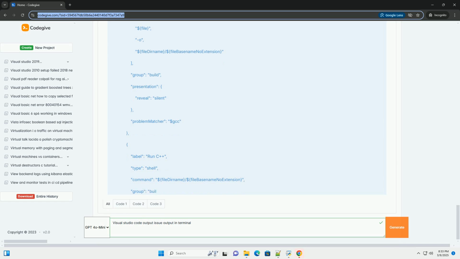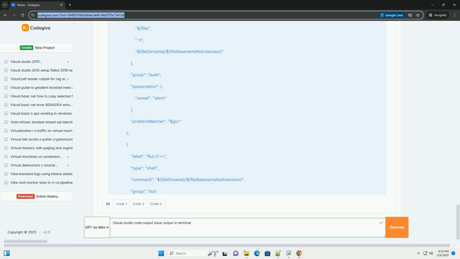3. Examine and configure tasks.json. The tasks.json file is crucial for defining build and run tasks. Create tasks.json if it doesn't exist: press Ctrl+Shift+P, or Cmd+Shift+P on macOS, to open the command palette.